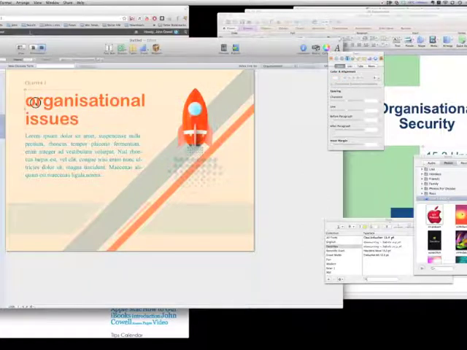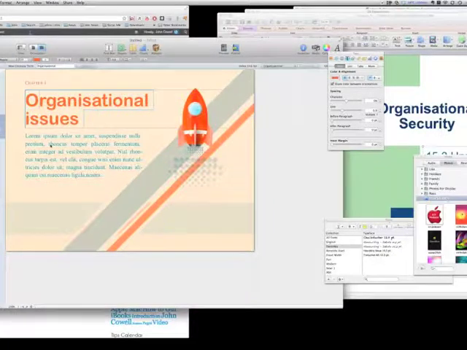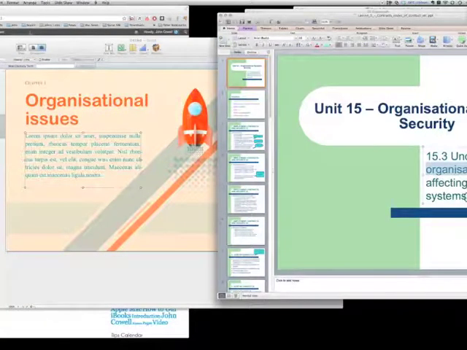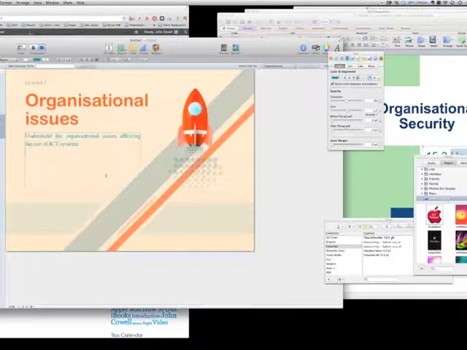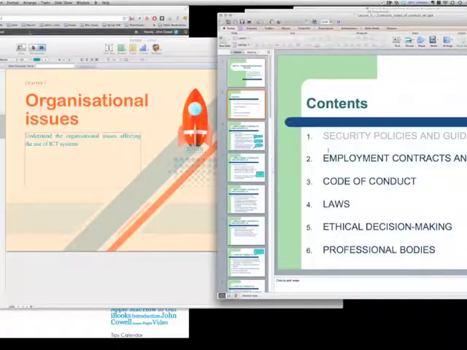Okay, first title, let's give it a capital O, and we want a little bit of an introduction there, so we'll take this here and we'll turn that into our introduction there. Let's look at the first slide. We've got these several areas to cover, so I might make that into a contents page later on. I'll leave that for now.